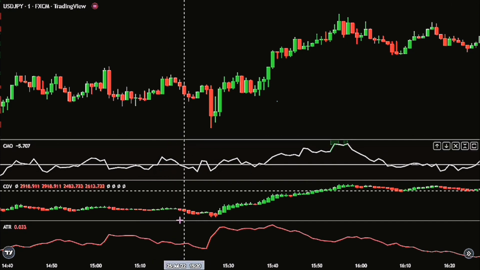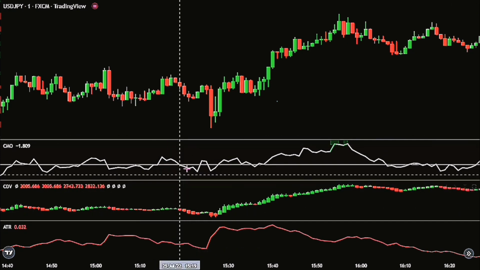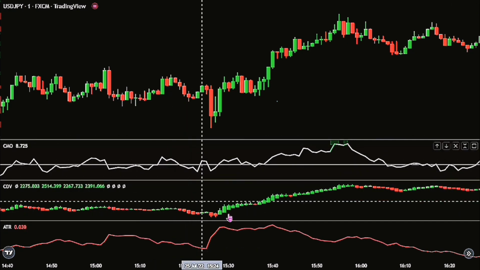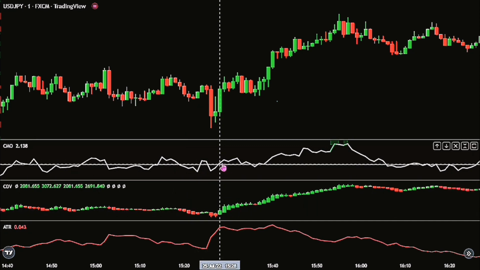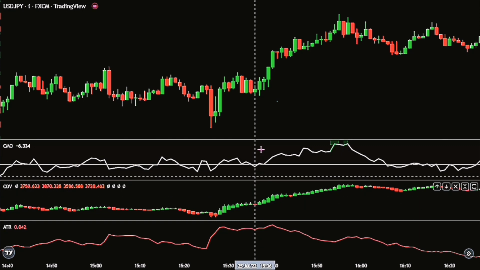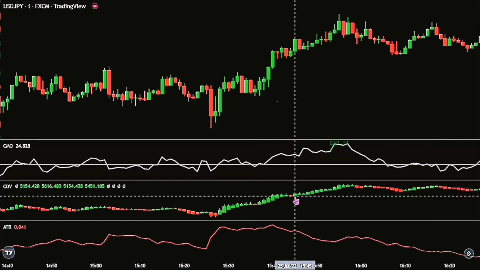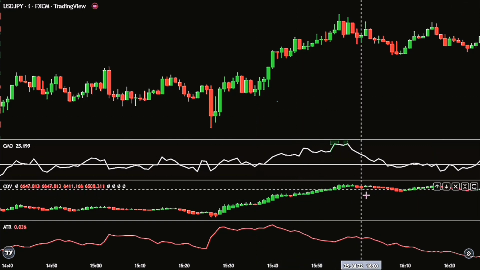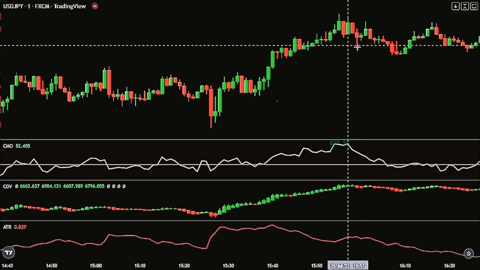But it is important to note that we only take trades if these conditions are met. We don't take a short trade if the Chande oscillator is above the zero line and the delta volume signals a buy. Also, we only take trades at the beginning of a new candlestick, if the Chande oscillator is on track with the conditions of entering the trade.